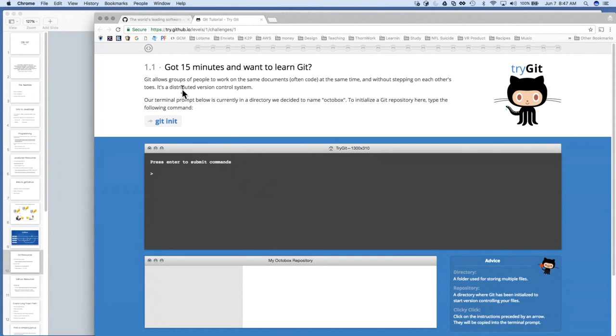But the way your file system is set up, you have folders that contain files. And with Git, you can basically turn a folder that contains a bunch of files into a Git repository. So it's not like a separate database or anything like that. This exists on your file system. So this is a folder on your file system. And when we use the command line, it makes it super clear what you're doing. And we're going to be using the command line in this class. I'll show you the commands as we go.